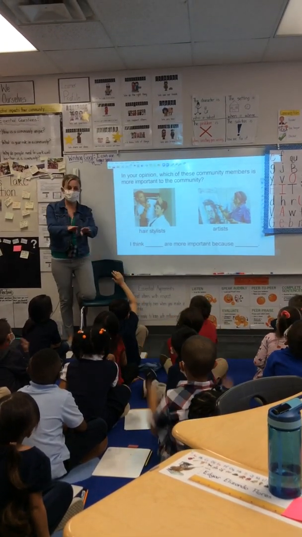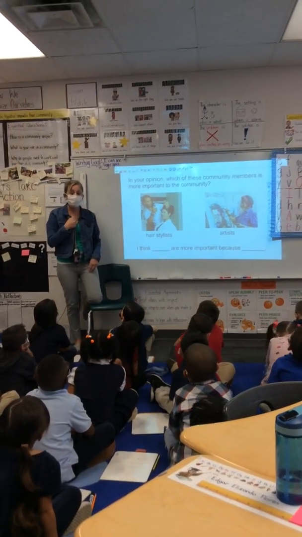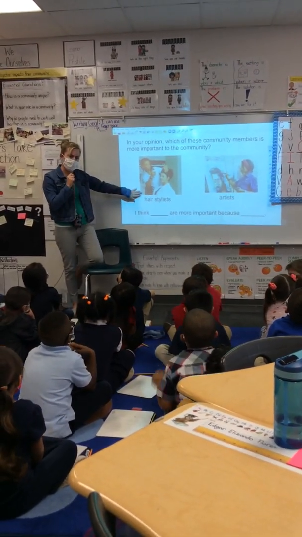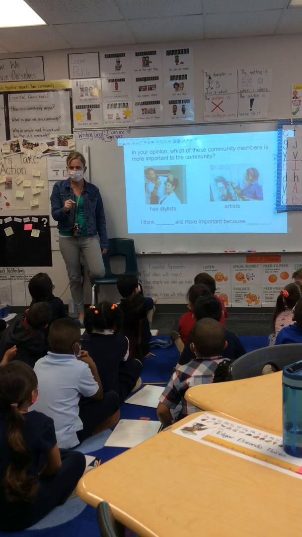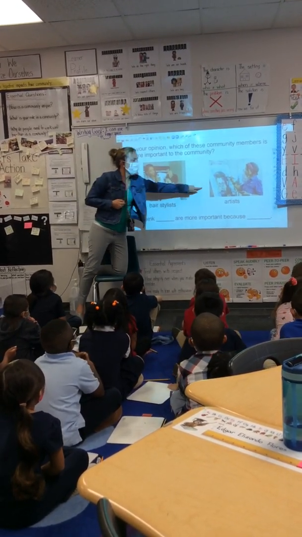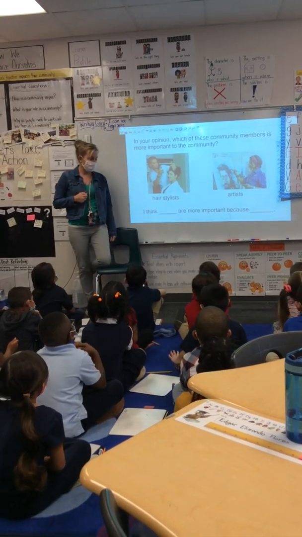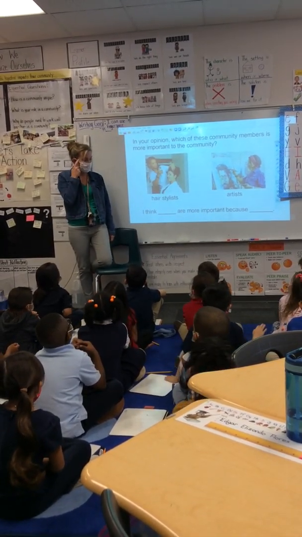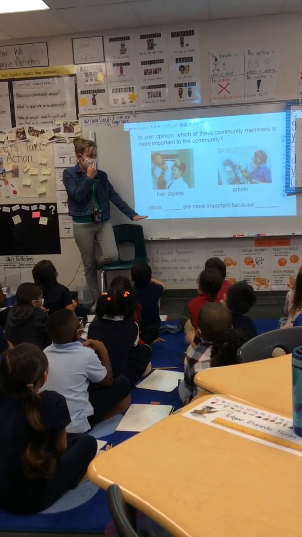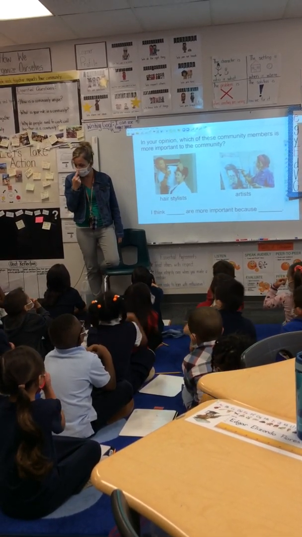Before we start, you can't build off what I'm saying yet. Hold on. Before we start, I want you to think about your answer. If you think maybe hairstylists are most important, think about why. Or if you think that maybe artists are more important, think about why. Put a finger on your nose when you have an idea.